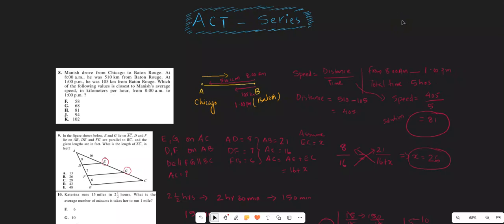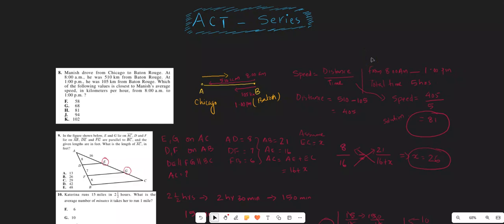We completed 7 problems in the last video. To save time, I already completed the next 7, that means till 14. In this video, we are discussing the first problem, that is problem number 8 of your ACT booklet. This problem is actually checking your ability to handle the relation between speed, time and distance.